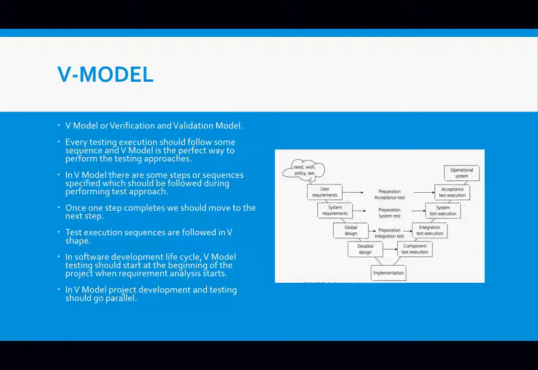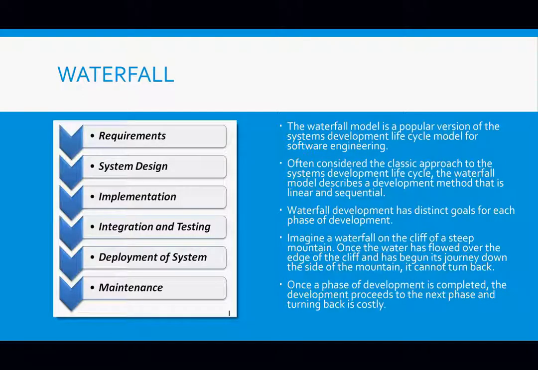So in the V-model, if you are working on, let's say, a big product, you gather every requirement for that particular product, you gather the system requirements, you do the design for everything, and then you go into implementation of the system. But it's different from waterfall. In waterfall, the requirements are done, the system is done, implementation is already done, then testing starts.